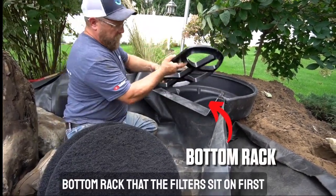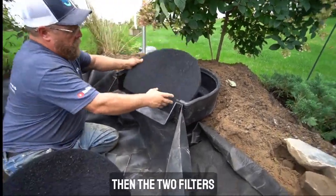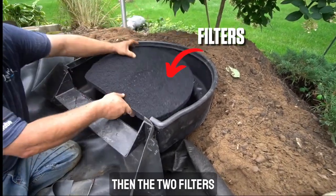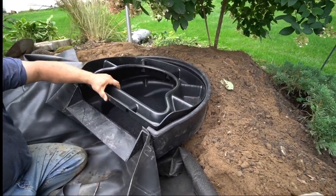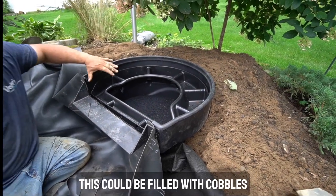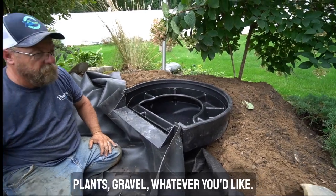Bottom rack that the filters sit on first. Then the two filters. And then the rack that sits on top. This could be filled with cobbles, plants, gravel, whatever you'd like.